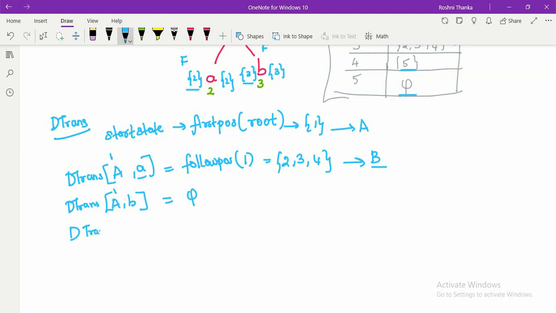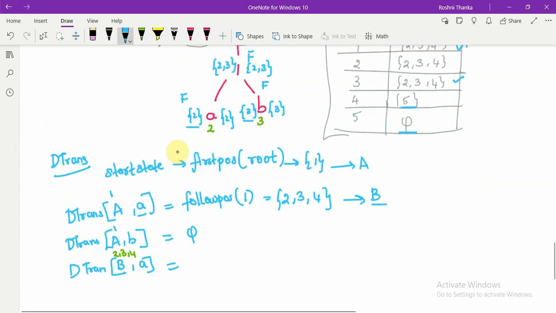The D transition of the next state we have found, B, on input symbol A. B represents 2, 3, 4. So we go and see positions 2, 3, 4 and say whether A is there.